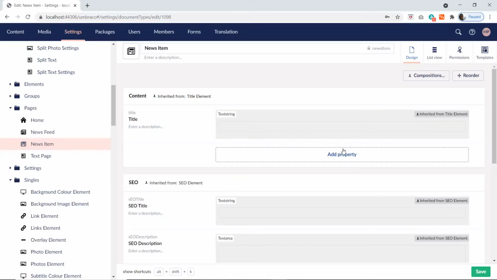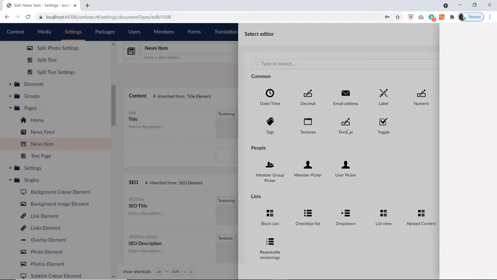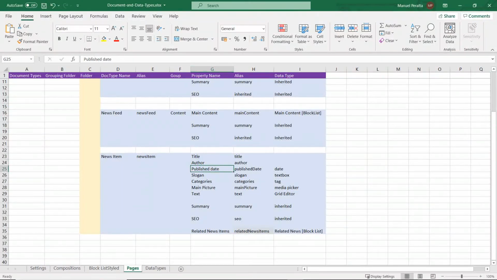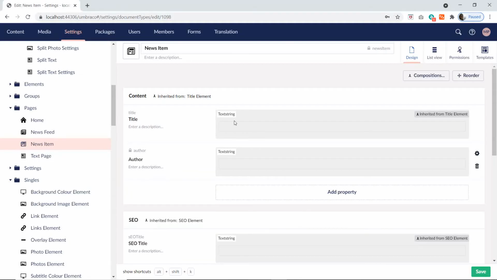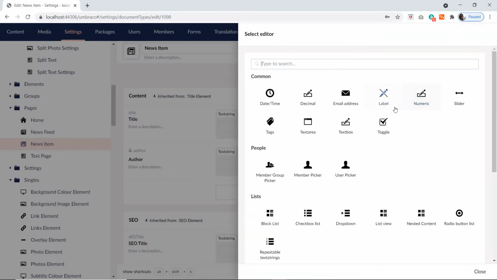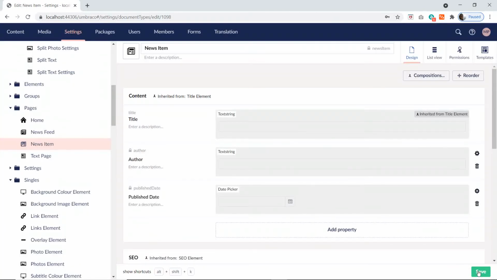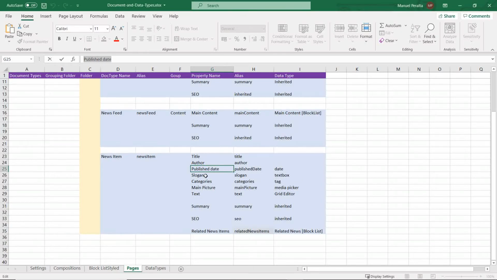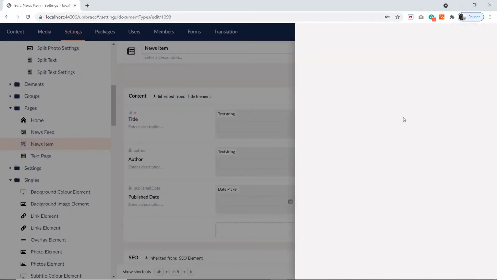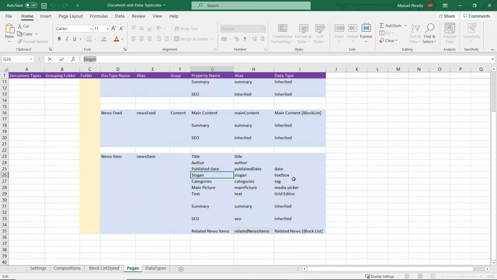Let's say author, and we select the type, called publish date, date time, we create a slogan, text box, that too. That's what we have prepared here.